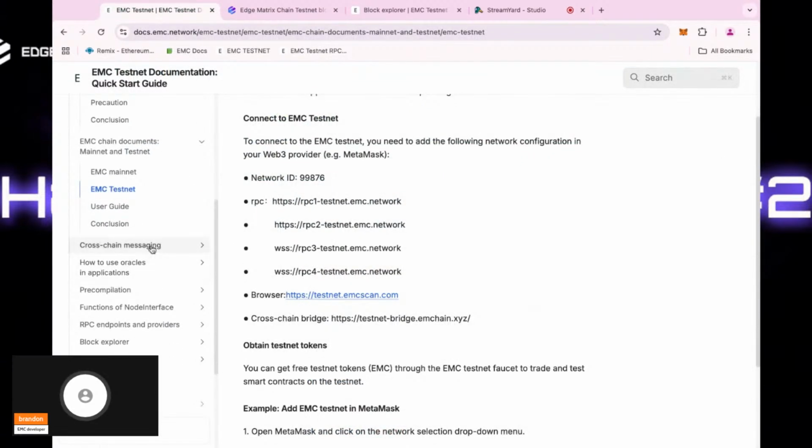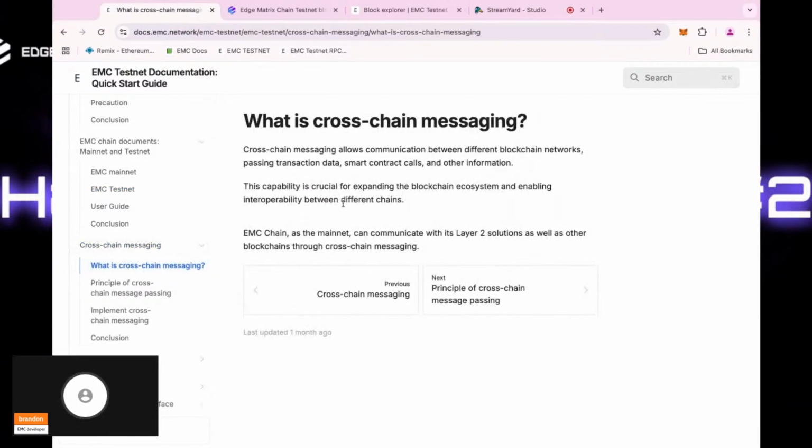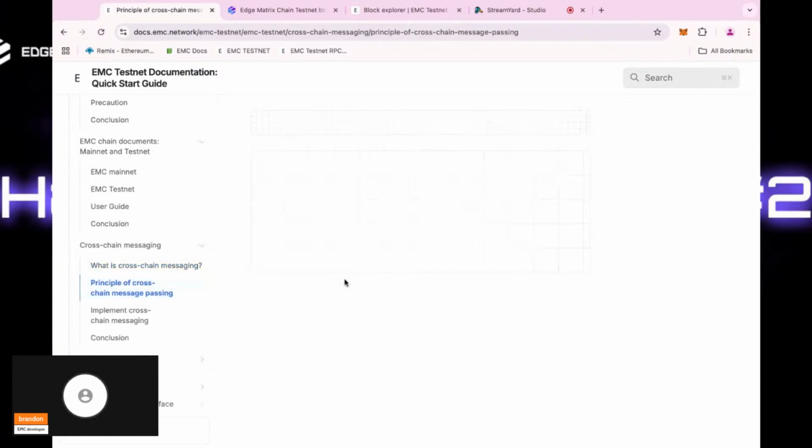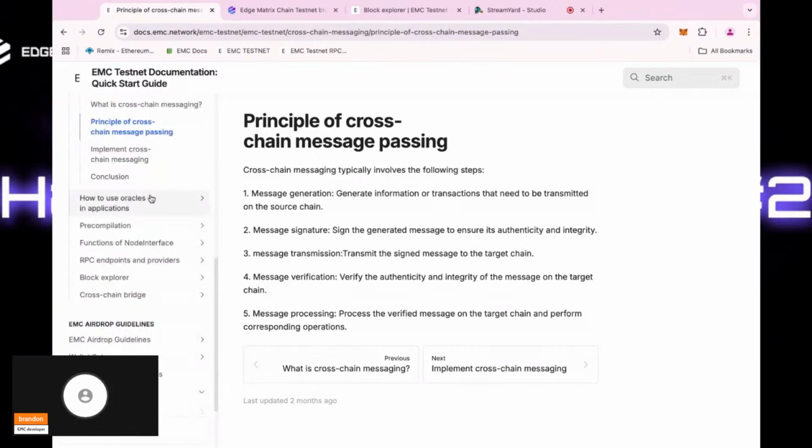Let me just walk you through the rest of the GitBook documentation. We also explain how we do cross-chain messaging, because as mentioned earlier, we are a multi-blockchain layer 1 network. So we're trying to be more agnostic toward different ecosystems, because I think that's where the industry will end up. These are less technical and more on the philosophical grounds.